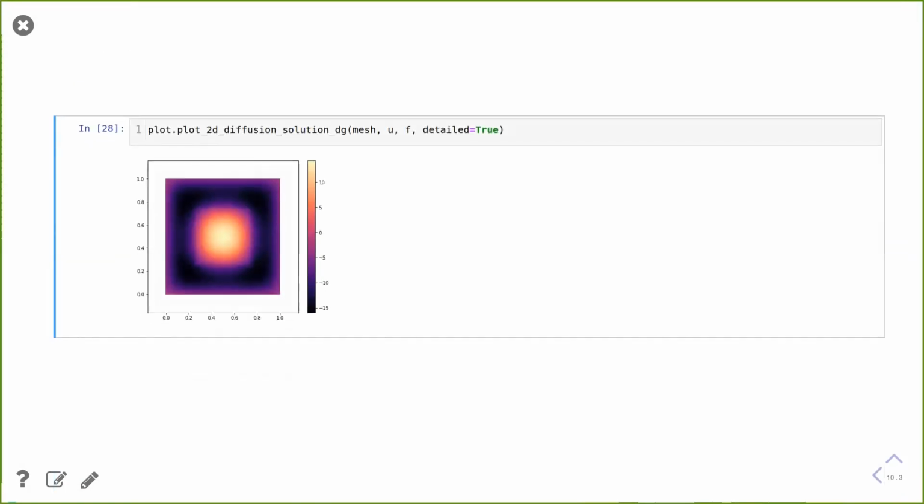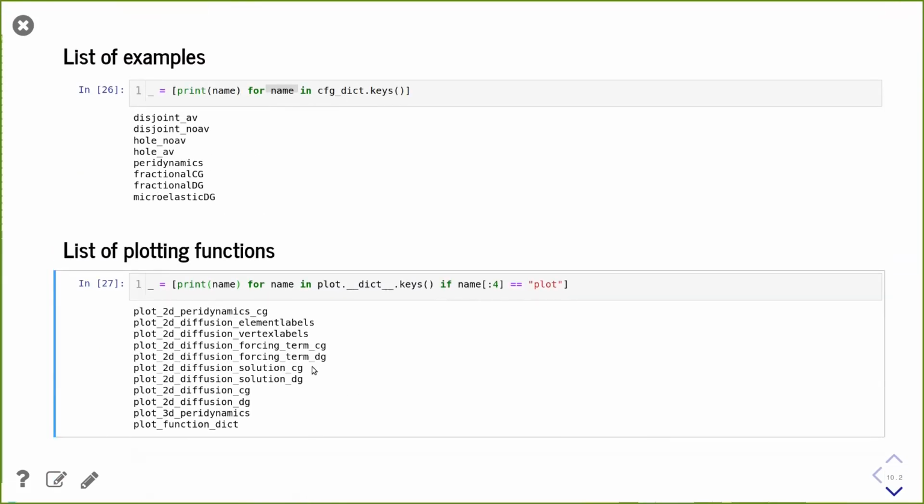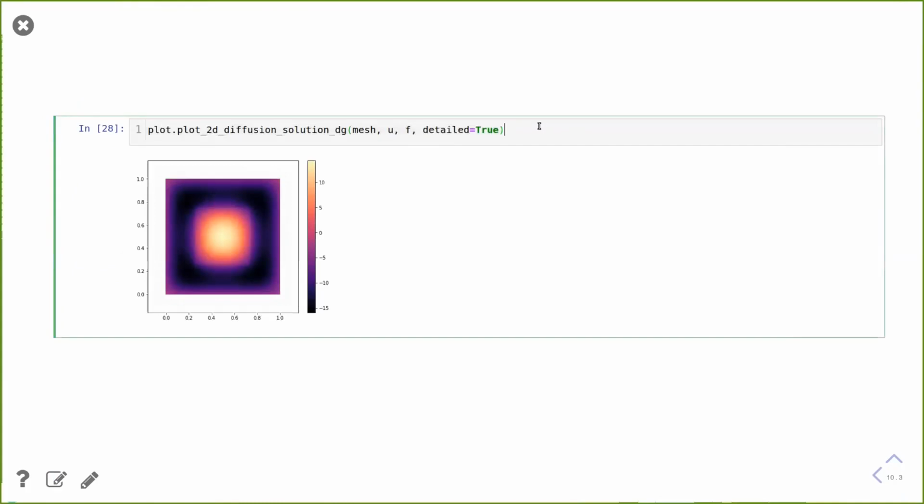We need a different plotting routine here, of course. Let's see which one we have here. Is there something? Yes, oh no, 3D paradigms, that doesn't help us a lot. That might not help us very much. Let's see if that works.